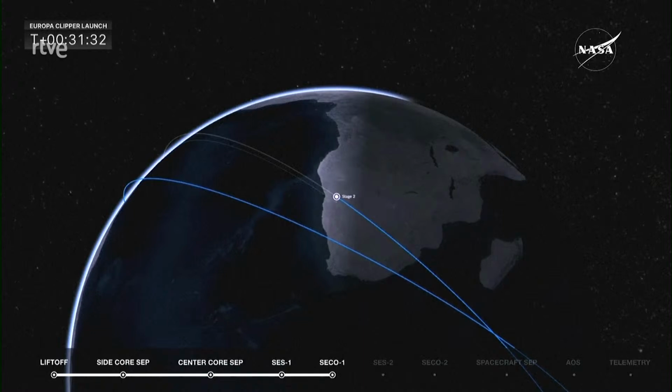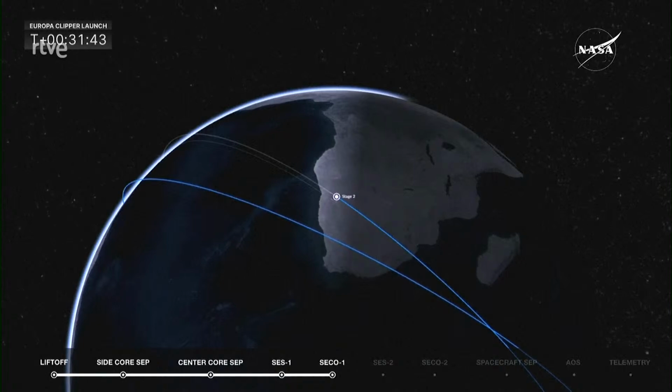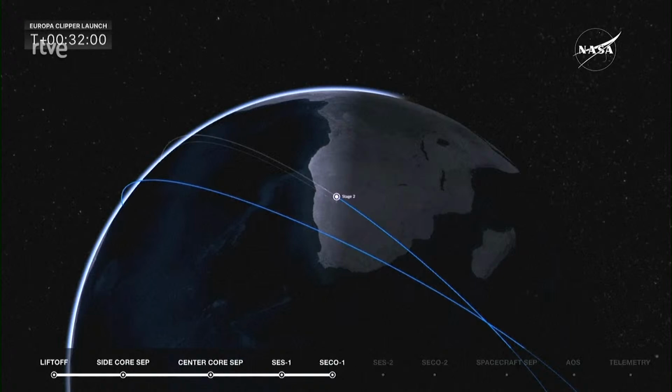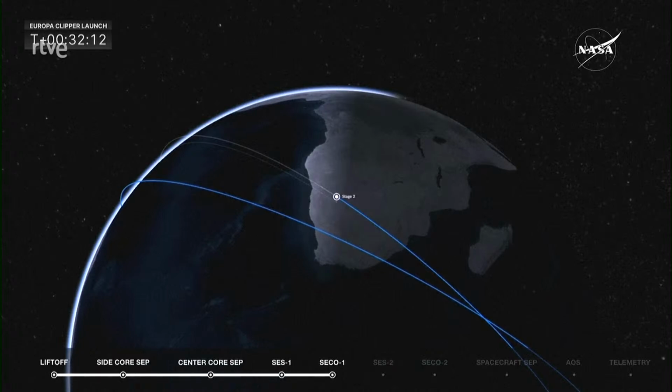So we just got AOS from our Cape Town ground station, and we were watching telemetry. It just came back on the screen, so things are looking really good. Data that has just popped up for the orbital coast looks good from a velocity standpoint and altitude. So this mission continues to look good during this coast phase. Right, we've regained our telemetry now. We can see exactly where the second stage is, and the spacecraft is all good now. And you mentioned going to fly under TDRS when we lose all ground stations, so we're going to use a satellite to keep track. All right, so we're back online now, and we'll send it back to Megan and Jenny.